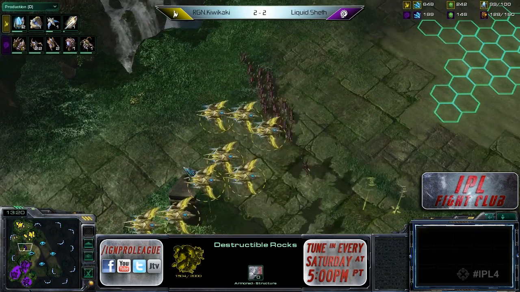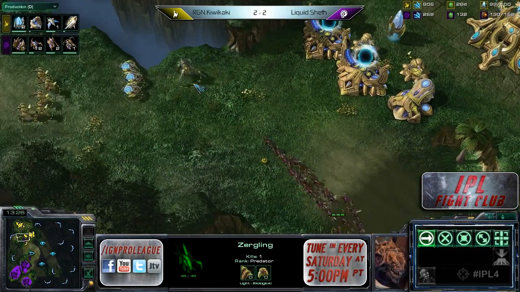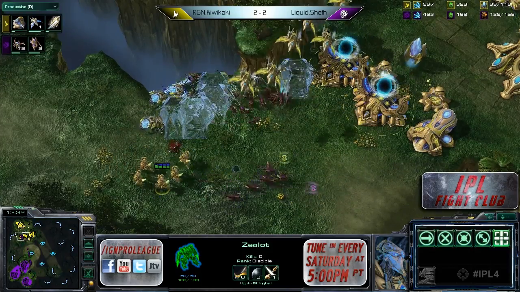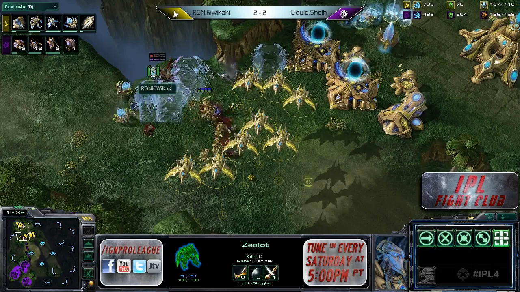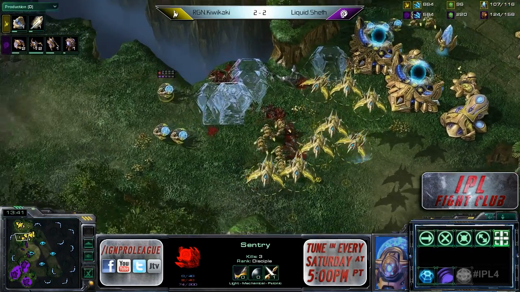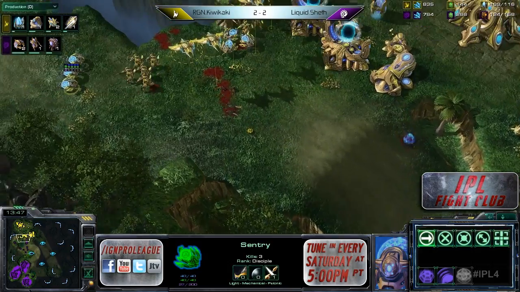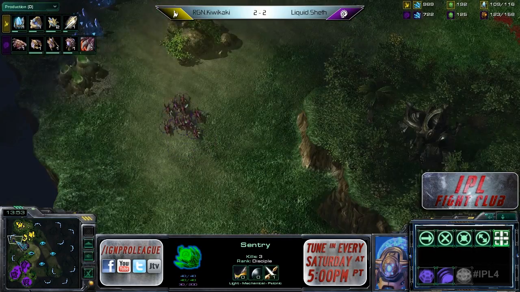It looks like a Zergling run-in here coming from Sheth. He's got 0/0 links, so they're not likely to do that much damage. Kiwikaki's got 1 weapons already. These Zerglings will probably be cleaned up pretty easily here. And yeah, there it is. Force field's also being expended though, so that's nice for Sheth. He did expend some of that force field energy, and more forces coming in. And it looks like Sheth is really thinking about going for the gung-ho victory push here. But he will have to be careful.